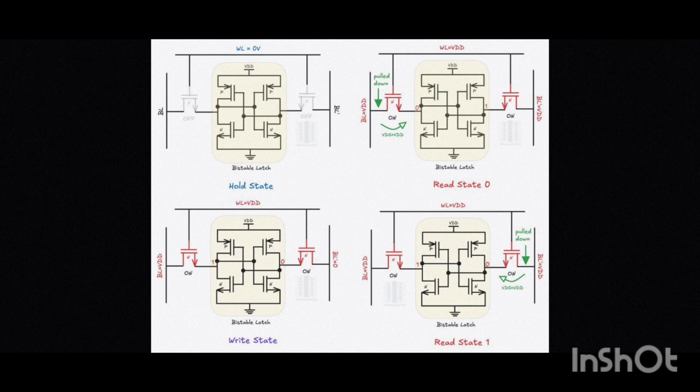Unlike DRAM, there is no capacitor that gradually loses charge over time. Therefore, the stored data does not need periodic refresh operations. The data remains unchanged as long as the supply voltage VDD is present and no write operation is performed. However, SRAM is still classified as volatile memory, which means that if power is removed, the feedback loop stops functioning and the stored information is immediately lost.